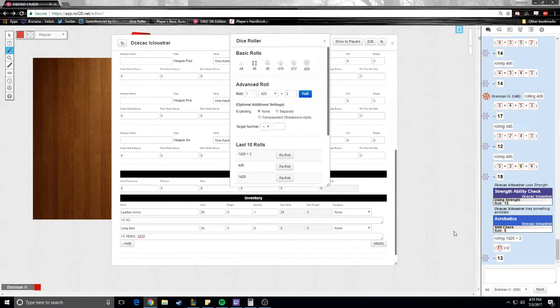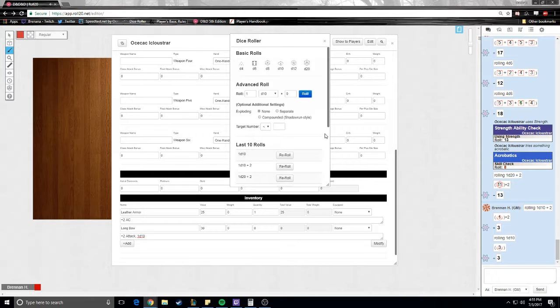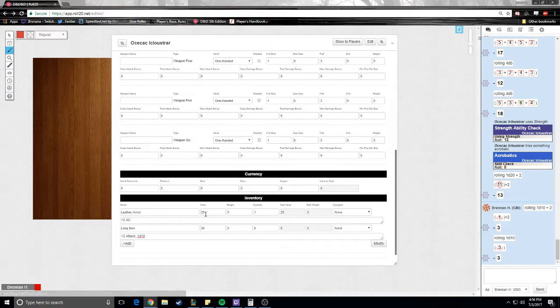I'd roll, got a 13, and if that hit, then I'd roll a d10. We'll say the troll only had an AC of 10, so that hits. Roll the d10, that should have no modifier actually. And we got a 3, so it wouldn't do very much damage. Anyways, that's kind of how that works.